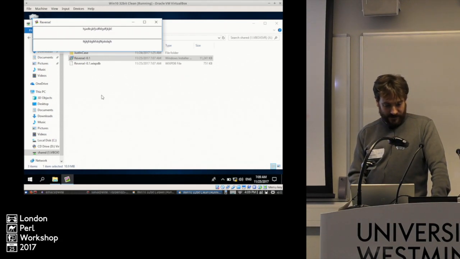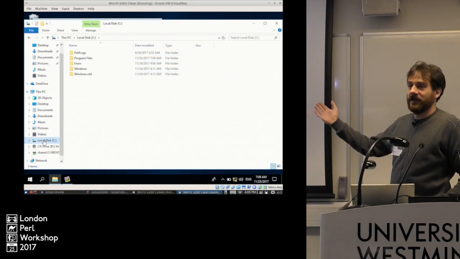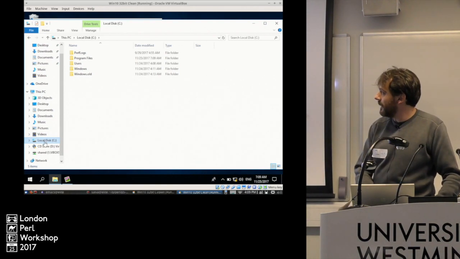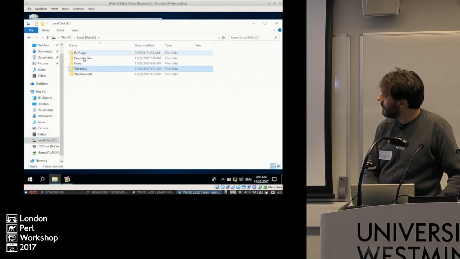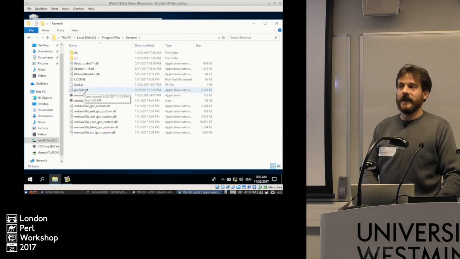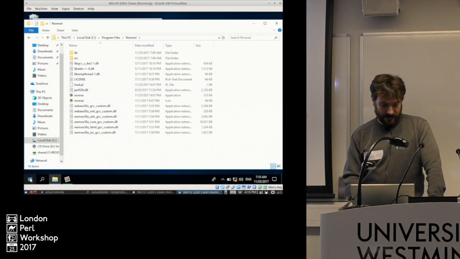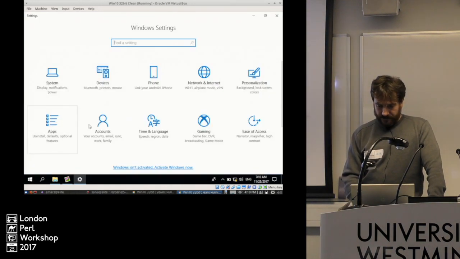And the other thing is that we can go back and see there is no Perl here. There is no ActivePerl or whatever. Everything is in the program files, reverse. Everything goes here. You can uninstall it.